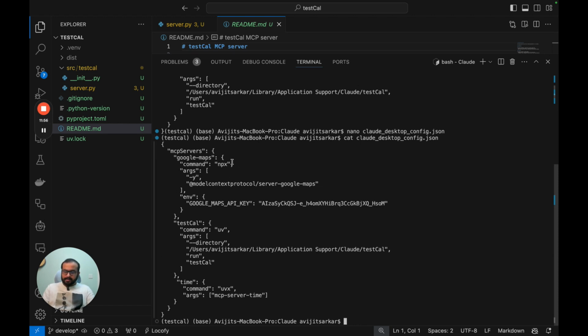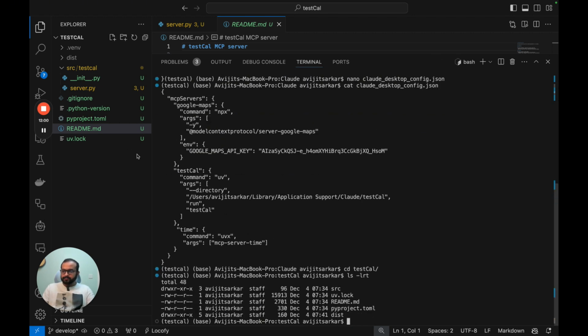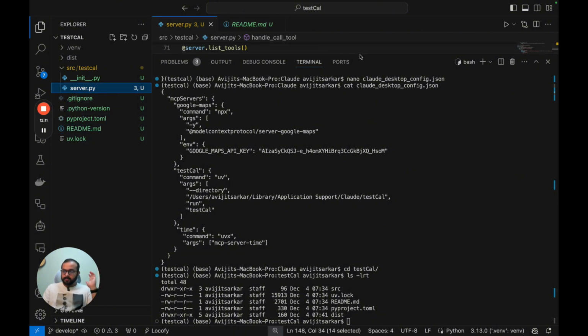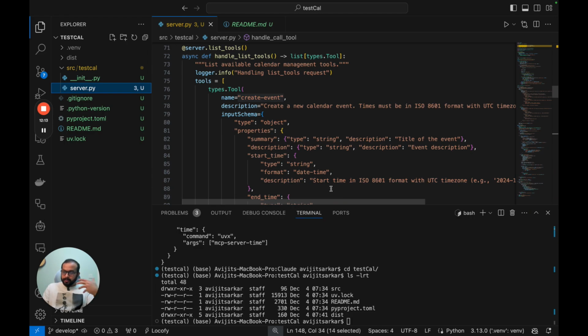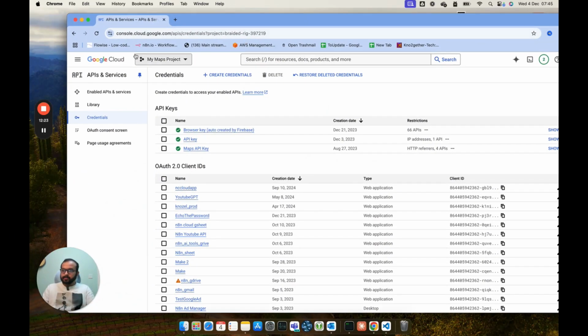Now, the next thing that we also need to do is we need Google credentials. As I said, we need to create a walkthrough app. So we need to create Google credentials, which will be used by this particular server.py or this particular code to connect to my Google Calendar, right? So for that, we'll again go back to console.cloud.google.